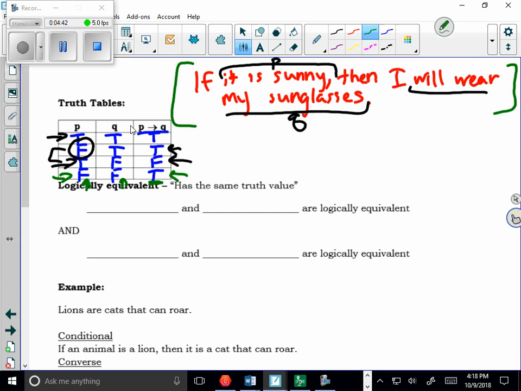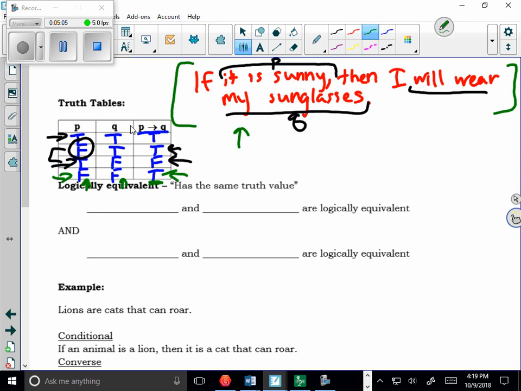Don't worry too much about that. We will talk a little bit more about how to make this truth table, and we're not going to focus too much on truth tables, because especially with a conditional, I think it is probably easier to just talk it out and think about it rather than trying to do something from a truth table.